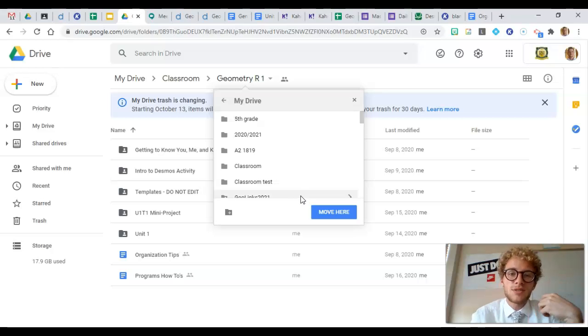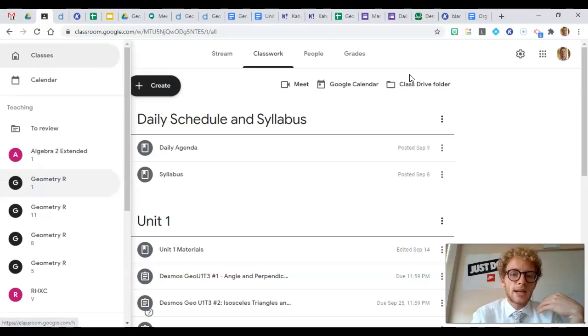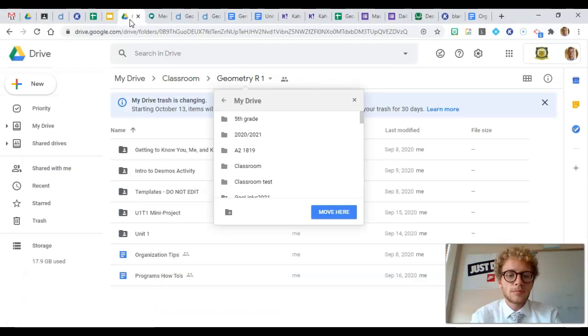You will have to do this for each of your individual classes that you're taking this year, which if you're only taking 6 classes, you only have to do it 6 times. It's not particularly difficult, but you would just go to Classroom, you'd choose your individual classes, and you'd access that class drive folder, and then you would move it. Again, this will help you stay organized and keep your online binder like a real life binder.